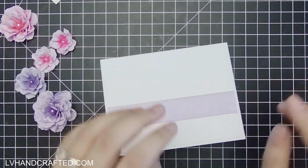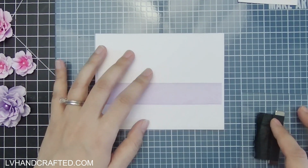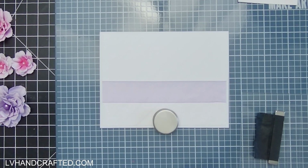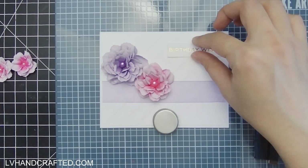And my panel is cut to just a bit smaller than my card base. So this is a US A2 size card, which is 4 1/4 by 5 1/2, and I think I cut that panel to 4 1/8 by 5 3/8. So very, very thin border all the way around.